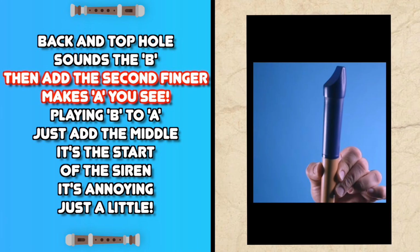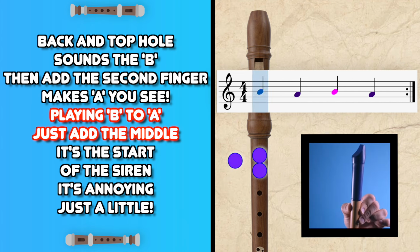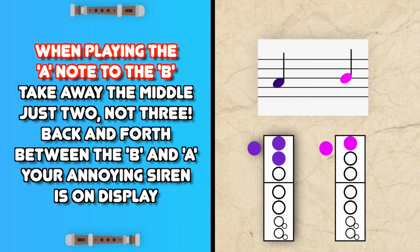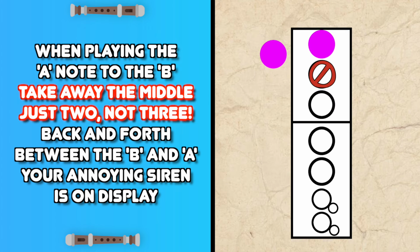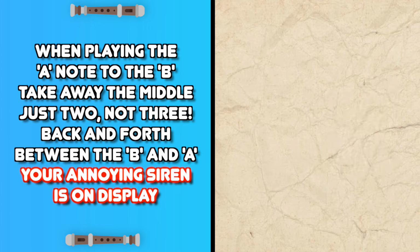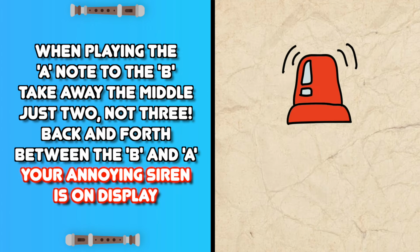Finger makes A, U, C. Playing B to A, just add the middle. It's the start of the siren, it's annoying just a little. When playing the A note to the B, take away the middle, just two, not three. Back and forth between the B and A, your annoying siren is on display.